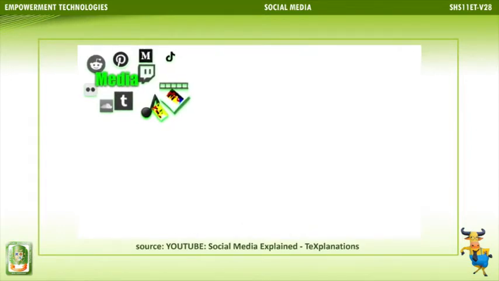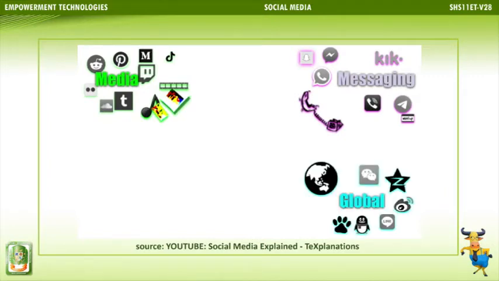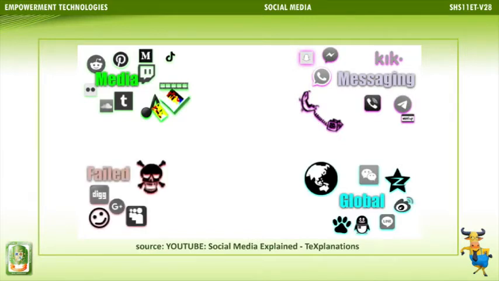Another way you can look at the social networks is the content. There are a lot of social networks that focus on a particular style of media. Something like Pinterest, you're sharing things like recipes and photos, or photos of recipes. There are social networks where the main focus is to message each other, something like WeChat or Telegram. And of course, there are the global networks. And there are the failures, like MySpace. MySpace is still around, but for all intents and purposes, is not nearly the giant it once was.